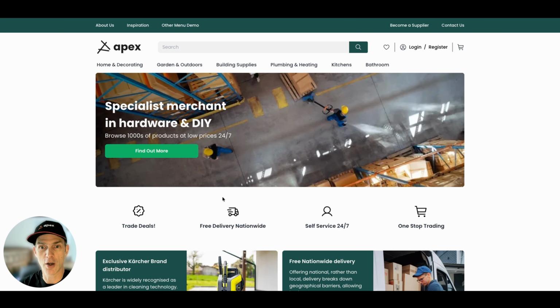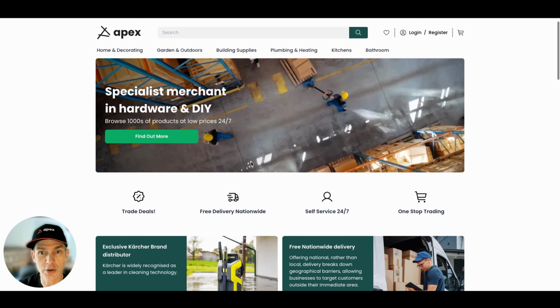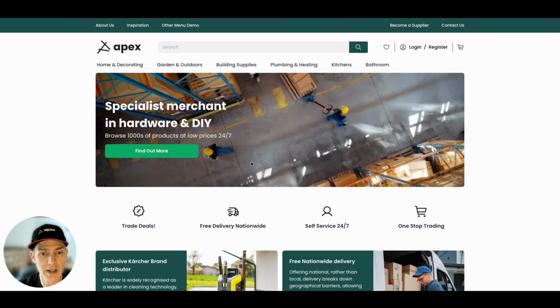Right, this is our Apex demo store, and we're currently looking at the trade store view, and we're logged out, and we're on the home page. This is pretty standard, what you'd come to expect from a home page.